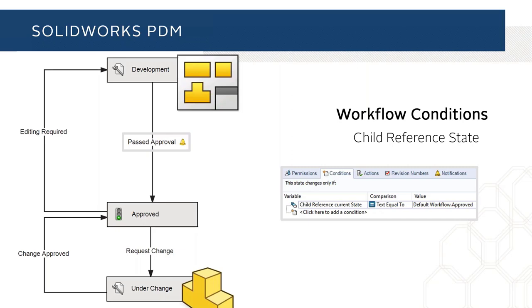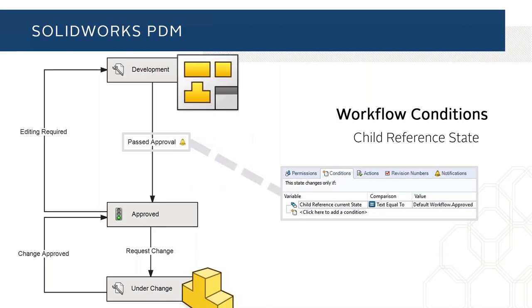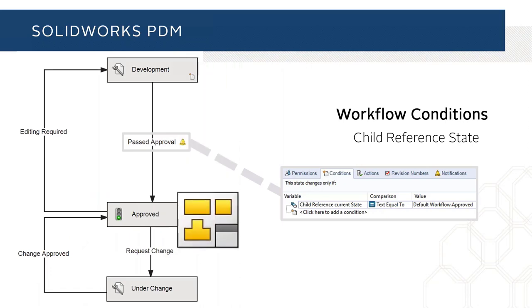And if that child reference is in a state in my workflow that is not able to be approved, for example, in PDM 2019 and earlier, it was possible for me to take that drawing and set it to approved. Again, normally people don't work that way. They put things together in order. But it was technically possible to do that. Now in SOLIDWORKS 2020, I can set in my workflow, in my conditions, a check for that. So if I try to submit a drawing for approval, but the model is under change state, obviously I can't approve that. It won't let me approve the drawing. Only when the model is in the same development state, or in this case, if it's been approved, can I then go ahead and approve the drawing.